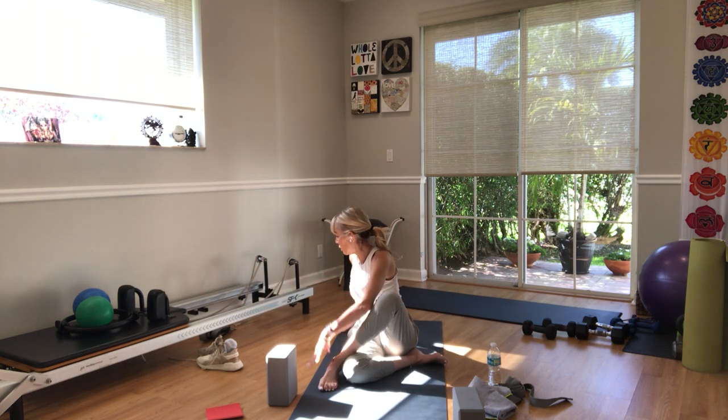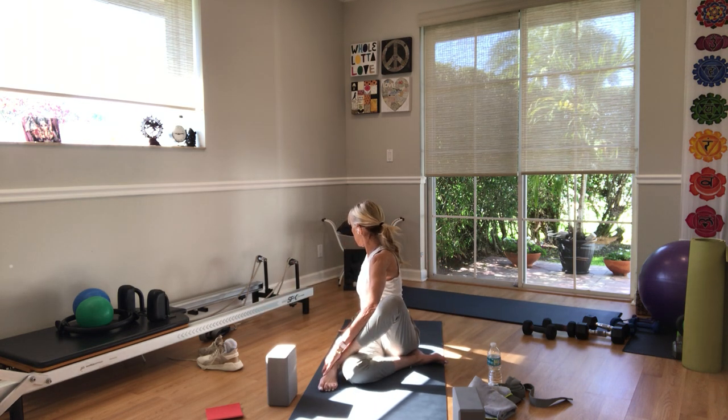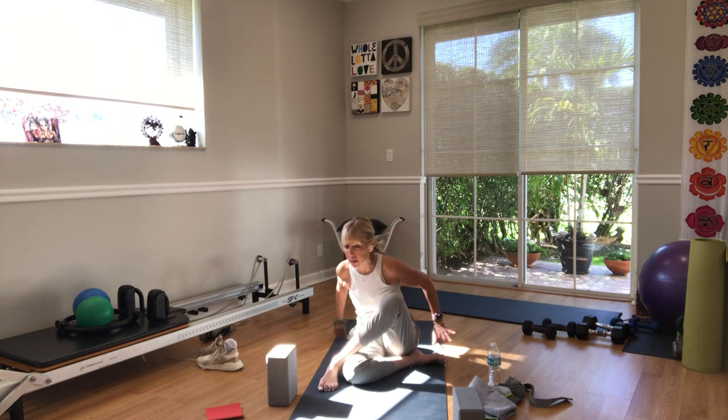Inhale, look to your right side. Exhale, release to your right side. Twist up. And then come back to center, lean back.